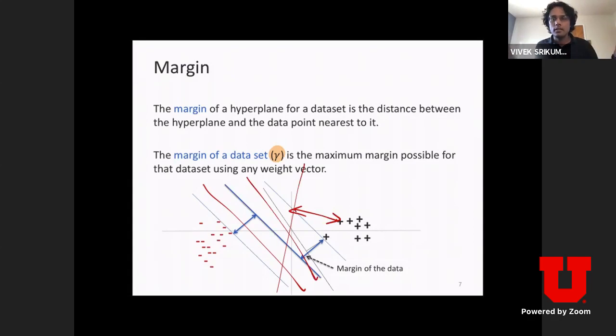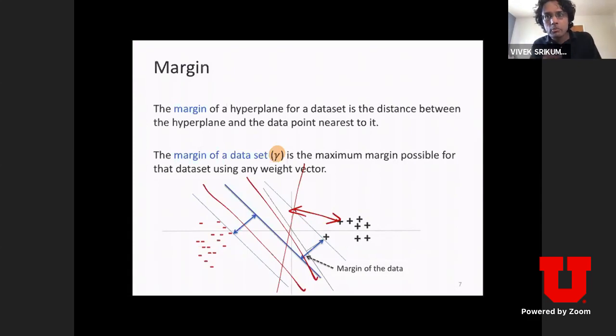So a data set that has a larger margin has a bigger gap between the positive and the negative examples. And as a result, you might even accidentally find a good weight vector, a separating weight vector, because there's more room. This is the intuition of the margin. The larger the margin, the more room there is to separate out the positive and the negative examples. The smaller the margin, the less room there is. This is up to scale. We are assuming that the points are all scaled in some way. The margin of a data set can be thought of as a complexity parameter that determines how difficult this data set is. So this is a key technical concept that we need in order to understand how the perceptron algorithm, the online version, converges.